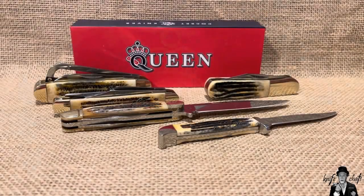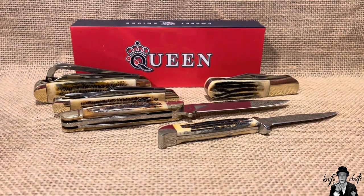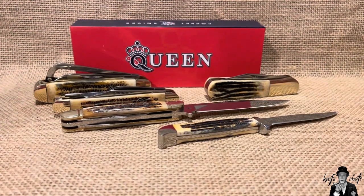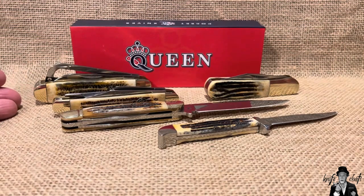Welcome to another Two-fer Tuesday. This was an open tag that was started by Tom over at Knife Delights. As you can see, I'm not very good at doing a Two-fer Tuesday because, well, already I have five knives out here. These are the knives I have in the Winterbottom Bone Collection.